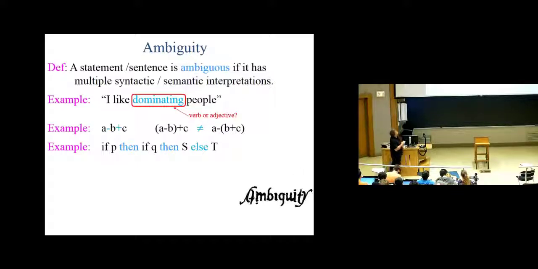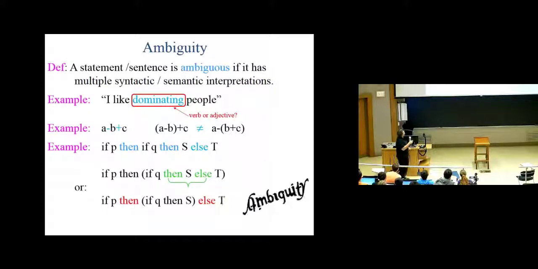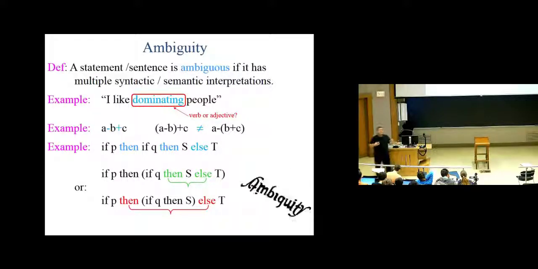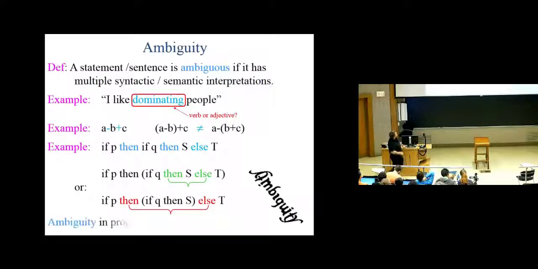In arithmetic, there's examples, a minus b plus c. Is it a minus b and then c added, or is it a minus the quantity b and c added first? Those have two different meanings, arithmetically or mathematically. In programming environments, if you say if P then if Q then S else T, it could be parsed this way with parentheses around the second if, or it could be parsed with parentheses around this if here, and the then and the else could be grouped this way or that way, and it's not clear which from the context unless you have very strict rules about priority and order of operations. So these are all examples of ambiguity, right? And generally, you want to avoid ambiguity.